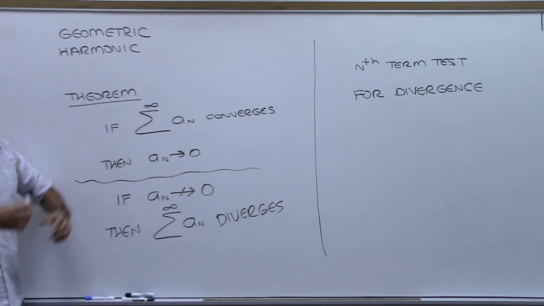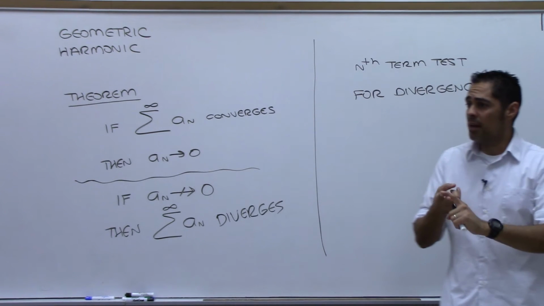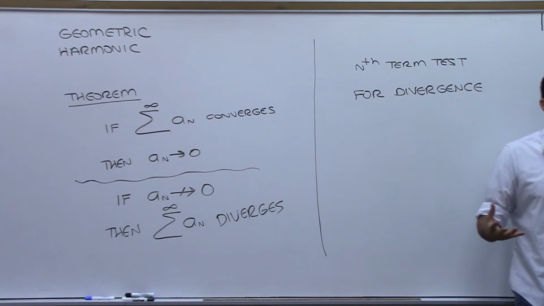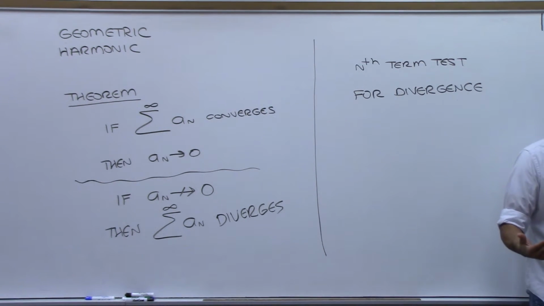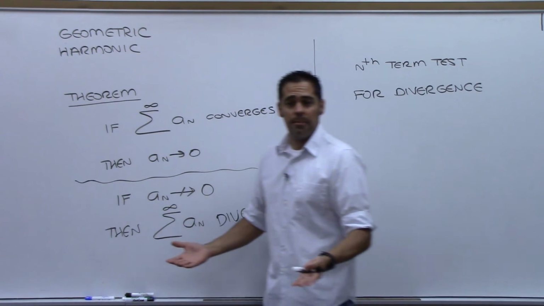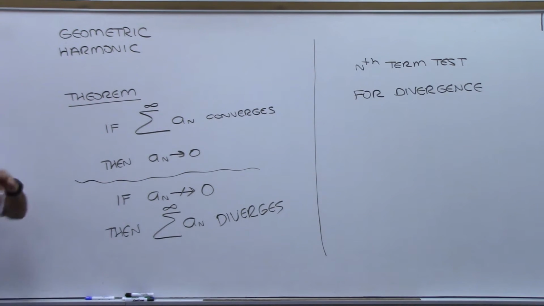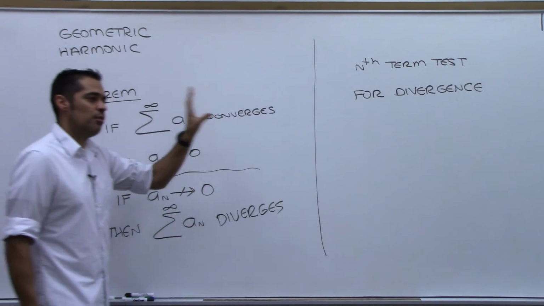What we're trying to lead up to is, what if I hand you a series that's not geometric, that's not harmonic, and it's just some weird series, and ask you, does it converge? We need to start coming up with ways to figure that out. This is the first thing that we use to try and figure out whether a general series converges or diverges. We use this thing called the nth term test for divergence.